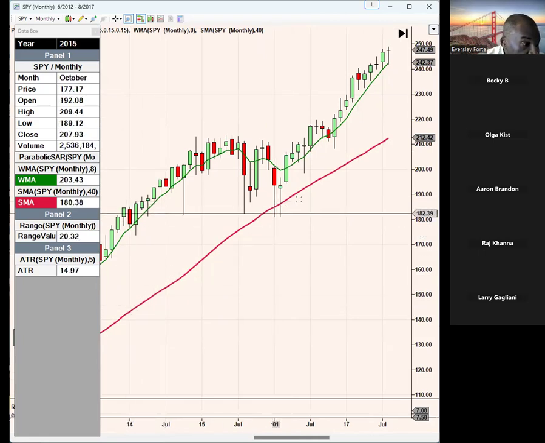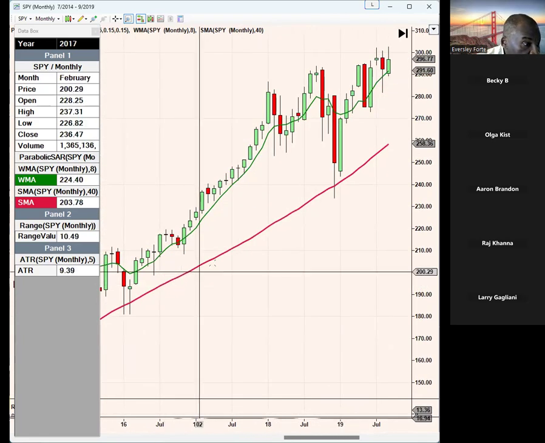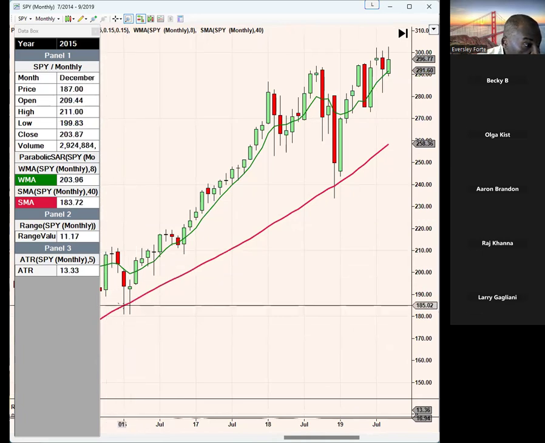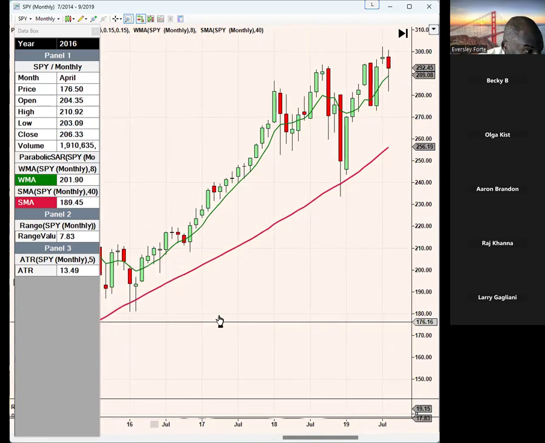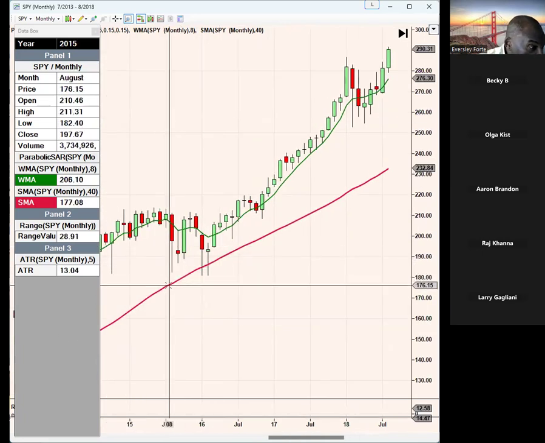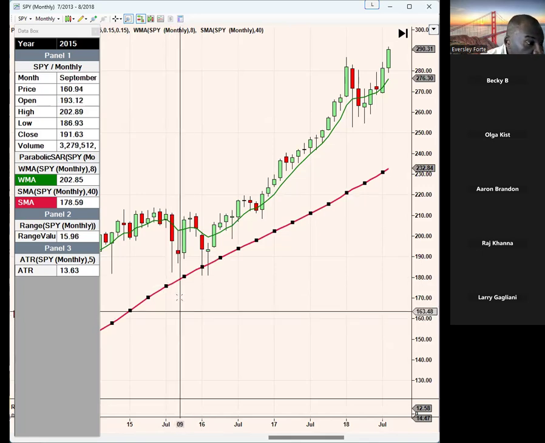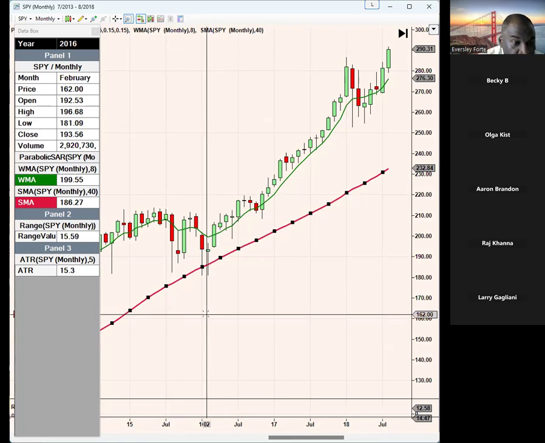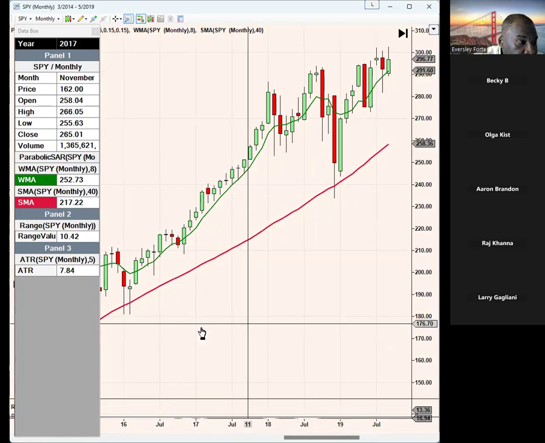So this is a massive uptrend. Here's still the 40. Here's the 40. And every couple of years, it will pull back for a major buying opportunity. When this pulls back, this is when you hear screaming in the news, the market's dropped 10%, the market's going to fall forever. Don't get caught up in that.